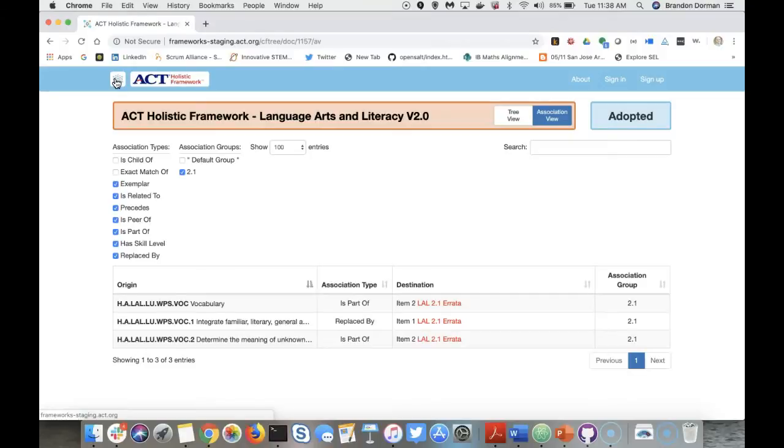So feedback, questions, better ways of showing it are welcome. And again, I think to me, this is serving the use case of having a CASE framework that's published, but still being able to change it while not changing all the GUIDs every time I want to make a minor revision.